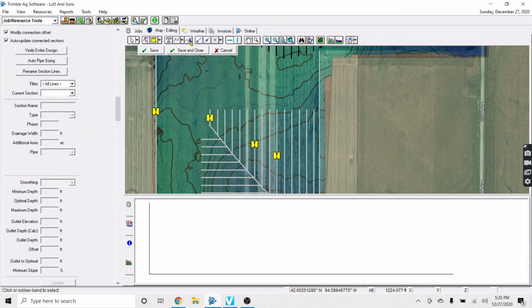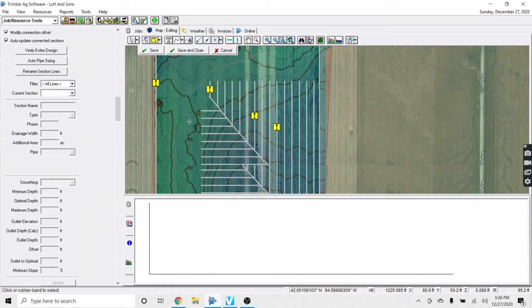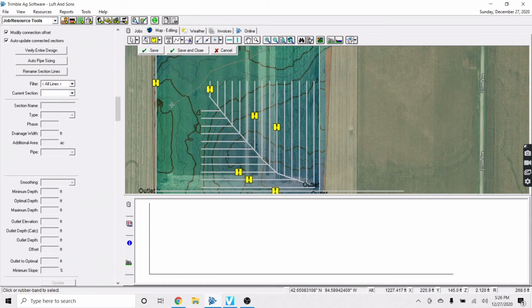So what's our total footage here? That puts us at about 14,500 feet, which some of these lines could go farther north, actually. So let's quick throw a main in here and see how many feet we'd really have here.